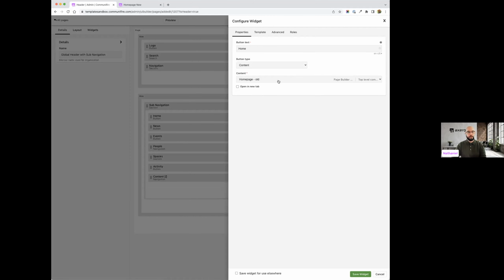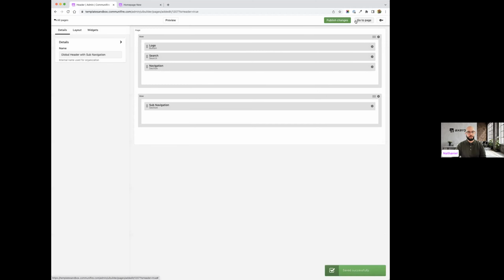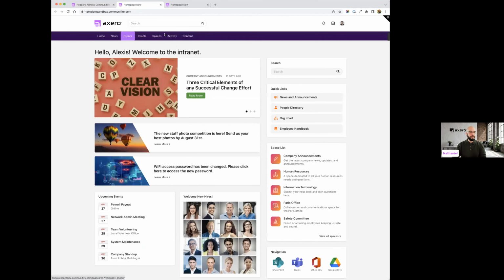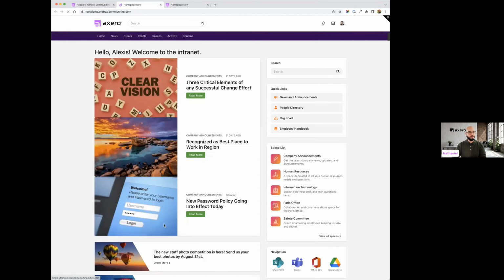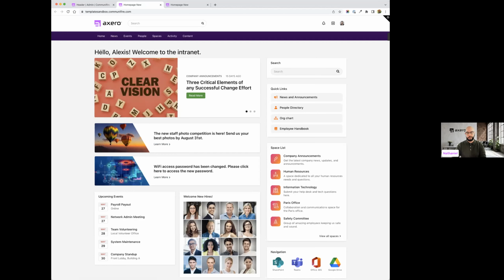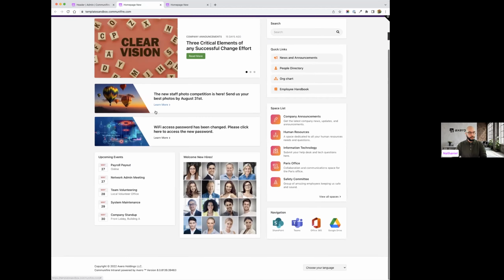It is a page builder page, so it does make it easy, especially since we've already added a bunch of links. All I'm doing is updating the link. It's a button, so it's a navigation element. And I'm just publishing those changes. And then what we should see now is that this should be the landing page of our site. So this is the one that we just created. You can kind of tell because my hello text is a little bit bigger.